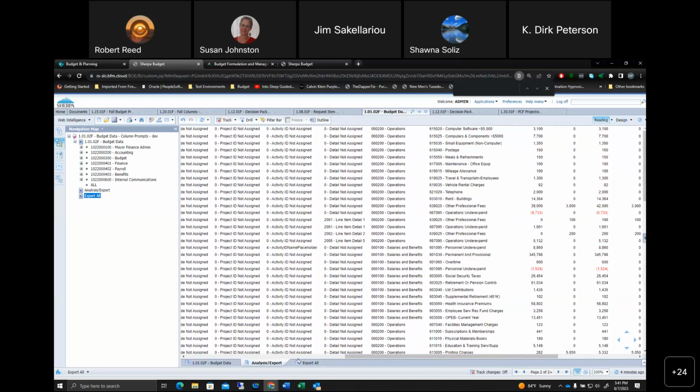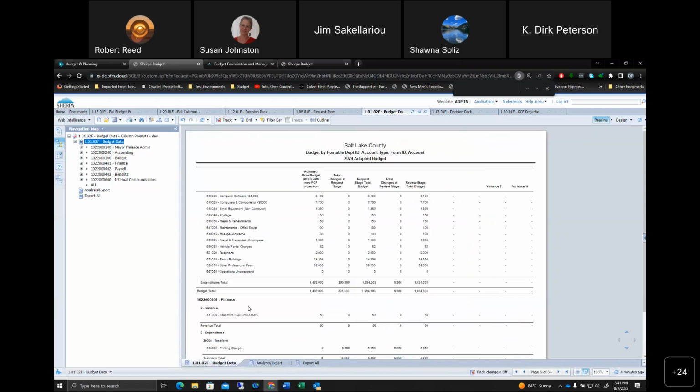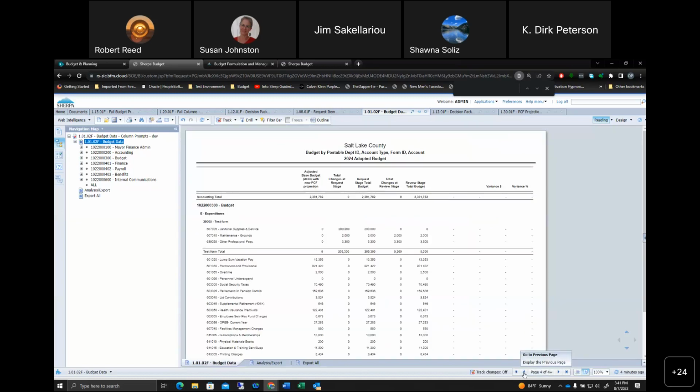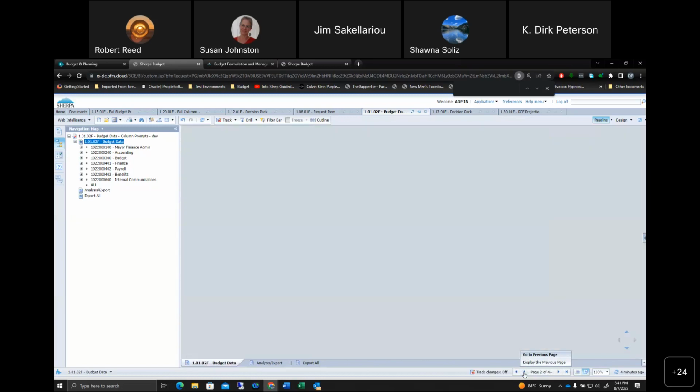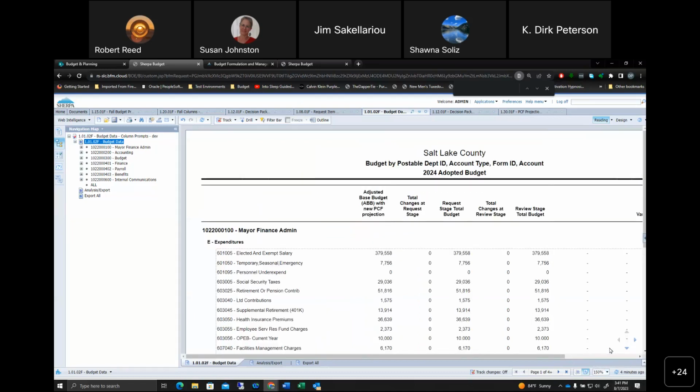So with any and all of these, you have the capability to, well, for one thing, navigate. We've mentioned some of the navigation. You've got paging that you can navigate to. You've got the ability to zoom in and out if needed. And then the last thing I want to display is that you can export any of these reports.